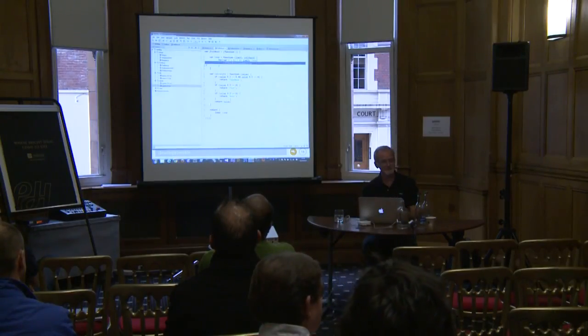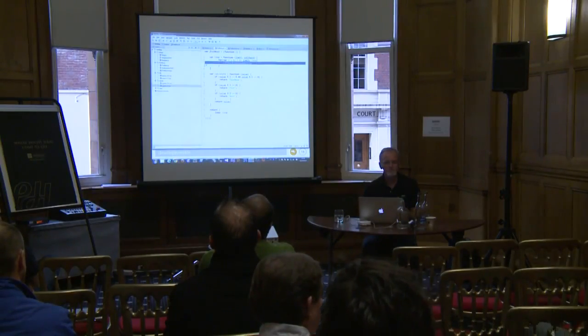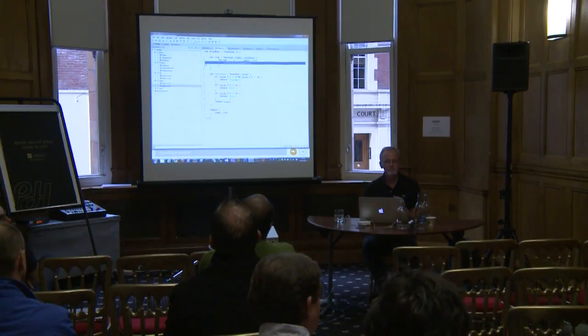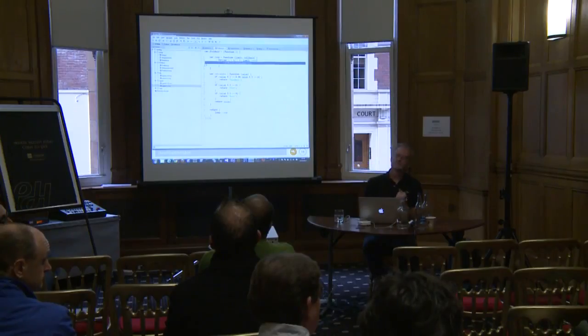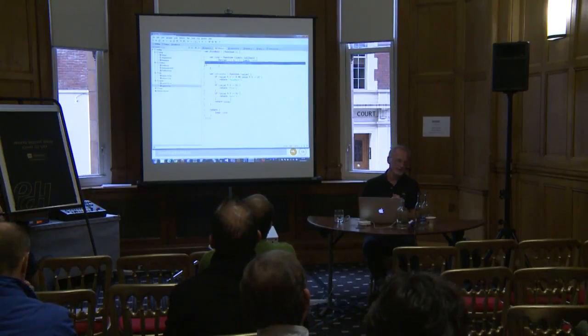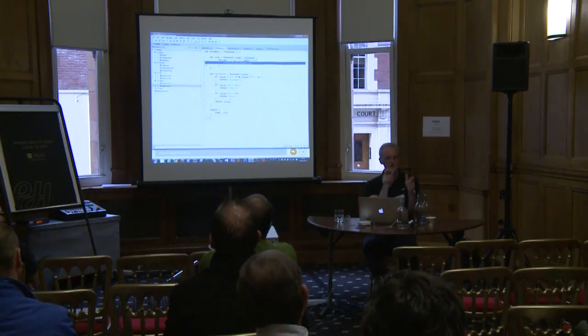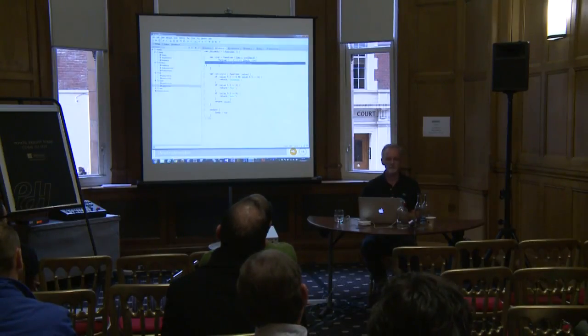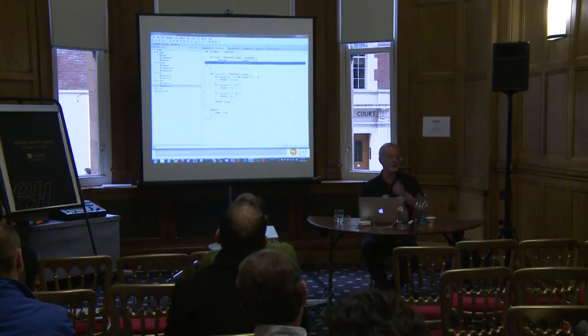Question? Is there a notation in QUnit, like the fluent notation that you have in NUnit, where you say, for example, assert that is... Yes, the question is, do we have a fluent notation? Not in QUnit, no. There's no sort of assert that notation. That would be nice. It wouldn't be that hard to write, but as far as I know, there's nothing like that. I've never come across that in QUnit, certainly. And I love that notation.